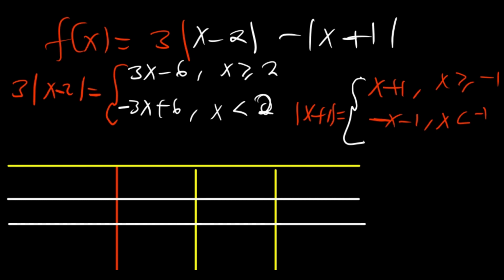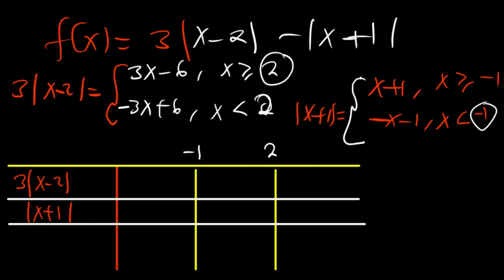So you put here the modulus of x, and again, I put the modulus of x plus 1, like that. So what we have to do now is we put the numbers. We have got 2 and negative 1. I'll put negative 1 here, and I'll put 2 here. Let me first show you this. The numbers from 2 going to this side, are they greater than 2 or less than 2?